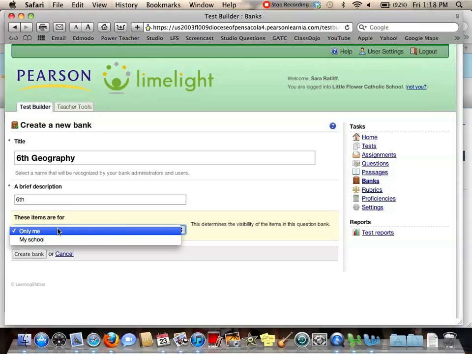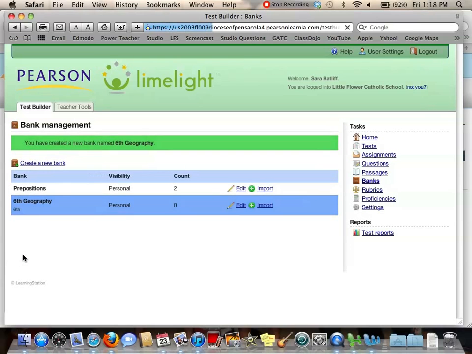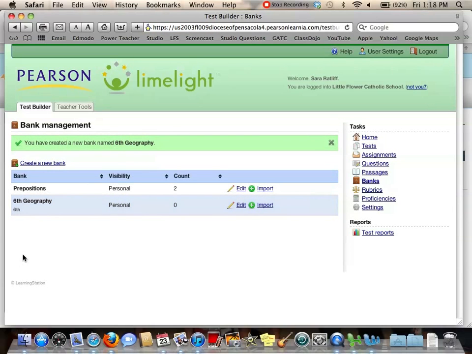Just for practice, I'm going to choose only me because it's not going to be a real bank. By the way, if I go too fast, I am doing a screen recording, so you can watch this back whenever you want. Okay, so 6th grade geography. I just created that one.